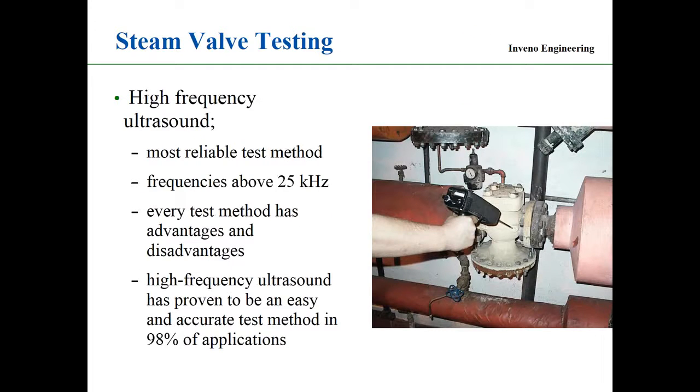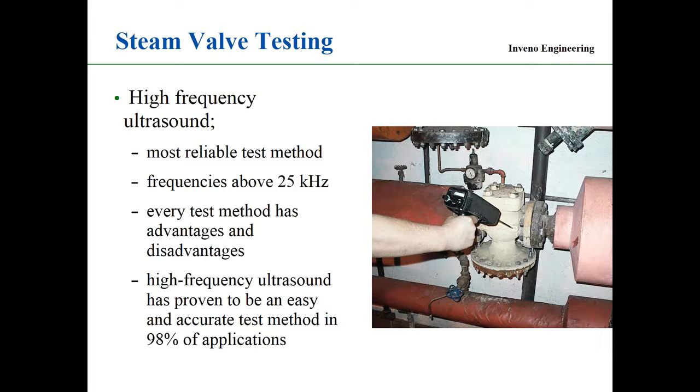Using high frequency has been around for a while and has proved extremely successful. High frequency is anything above 20 kilohertz, above the range of the human ear. Anything that's passing through a restriction will cause turbulent flow, which generates a high frequency ultrasonic sound. The ultrasound units will pick up this high frequency. Typically, in setting up the units, we want to look at frequencies of 25 kilohertz to roughly 40 kilohertz, which really gives us the best signature with steam passing through a steam valve.